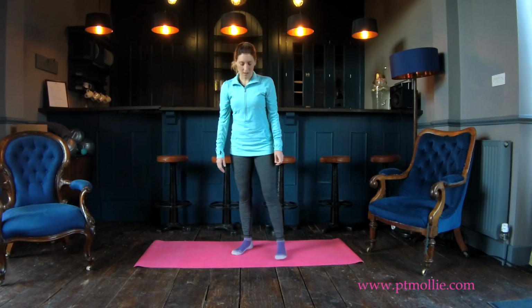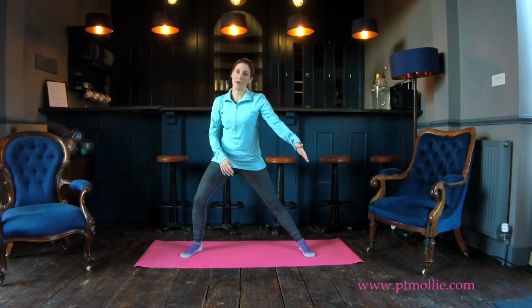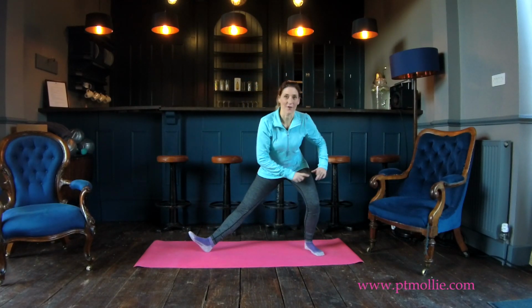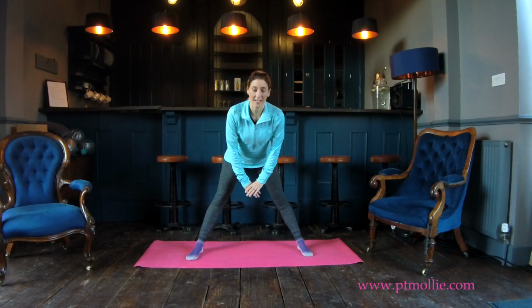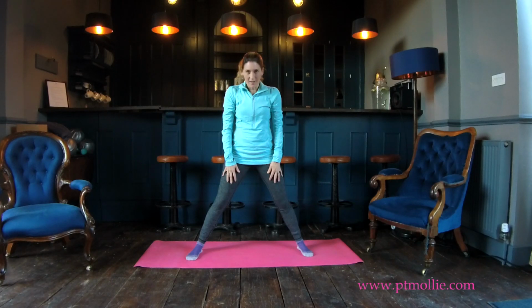Coming up again, we're going to go into a lunge. So nice wide stance, lean to one direction. You can either keep the other foot parallel, facing forward, or I prefer to turn my knee and lift my toes. Holding this stretch for 10 to 15 seconds. And then we're going to shift over the other way. Coming up to the center, we're going to roll down again and try to touch the ground. And coming up vertebrae by vertebrae.